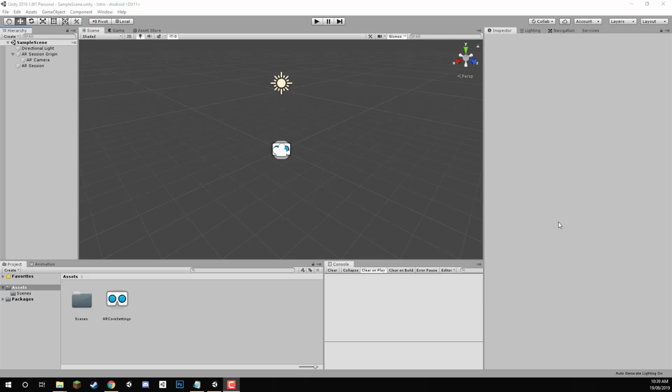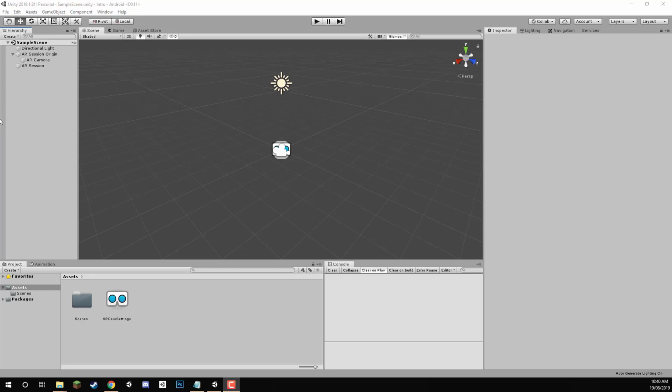Alright, welcome back everyone. In this lesson we are going to set it up so that we can actually see the planes that are being detected. Because with AR Foundation, it uses the camera and the sensors to basically determine different feature points inside of the world. It can detect feature points and track those. And with those feature points, it can then detect where surfaces are, such as tables or walls or floors, those sort of things. And then it can generate meshes on top of those. And with those meshes, we can do various things such as shoot ray guns at them, throw objects so they can bounce off the table, all sorts of stuff like that.